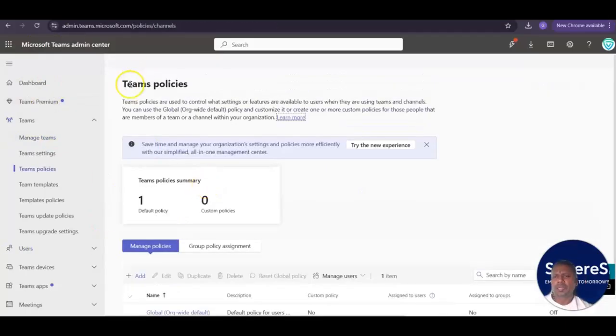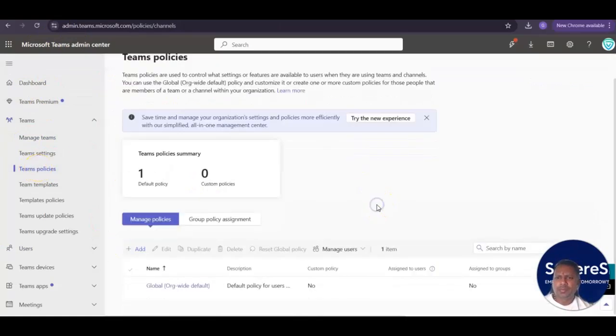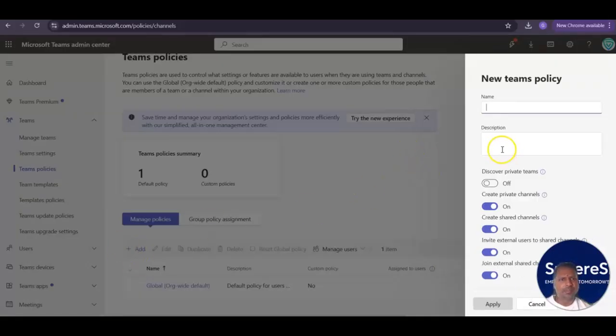We are going to configure the Teams policy. Here we have opened Teams policy. Under the Teams policy, we will have an organization-wide Teams policy, which will have a global impact on all the users belonging to your organization. If you don't want a global impact and want a separate policy, you can create a separate policy here, which can be selected for a specific user and applied to that specific user.